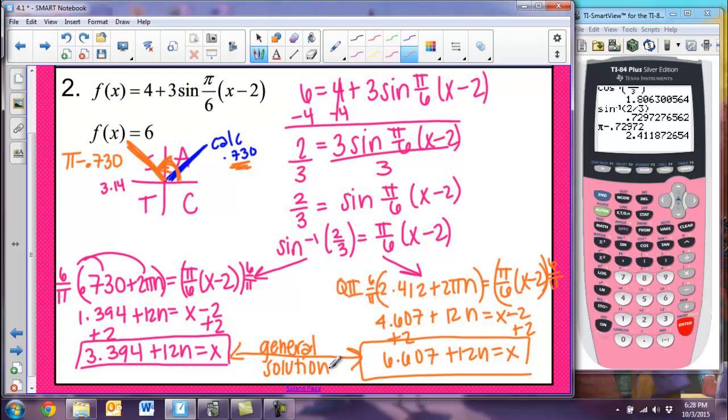Okay, so that was how we would solve these algebraically. You can do this in your calculator, and I will show you that tomorrow in class. If you want to think about it right now, we would be finding the intersection of these two lines, and yes, there's a shortcut in your calculator.